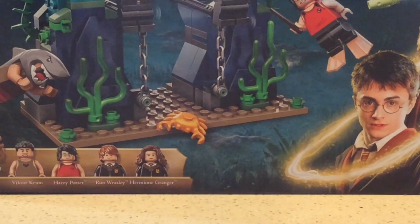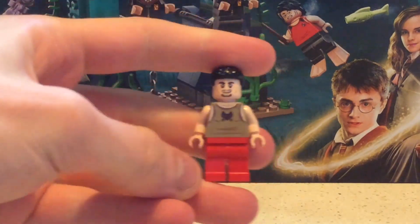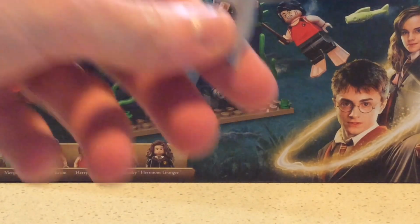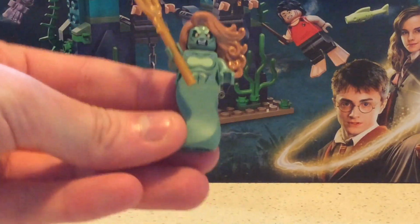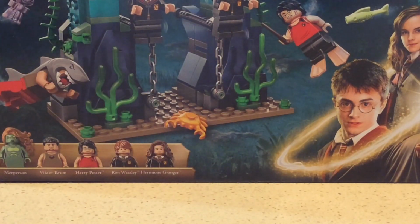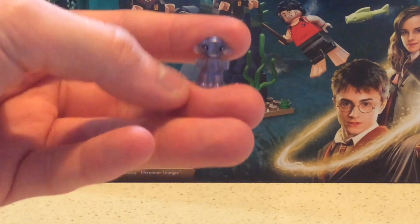So in this set you do get 5 minifigures as well as an additional character which is present throughout the scene this set is based on. And they include Harry Potter, Hermione Granger, Ron Weasley, Viktor Krum, who also has an accessory of a shark piece to turn him into one, as well as a merperson. And the final character shown in this set is one of those squid-like creatures that attacks Harry.